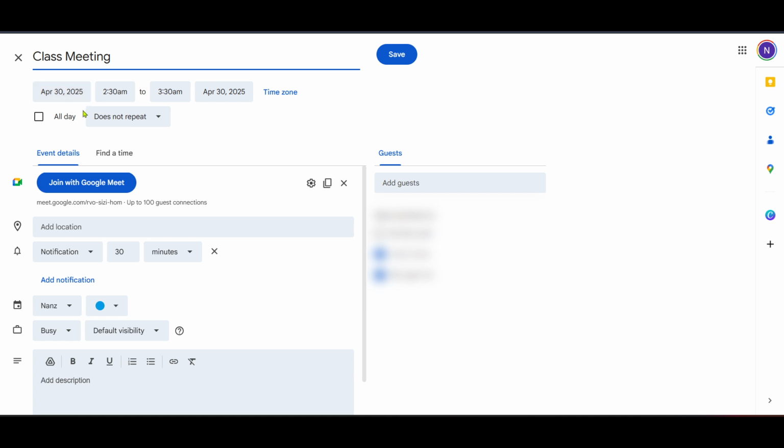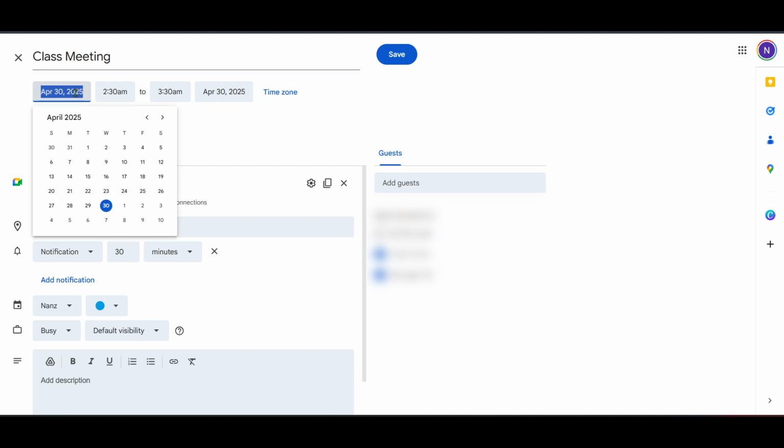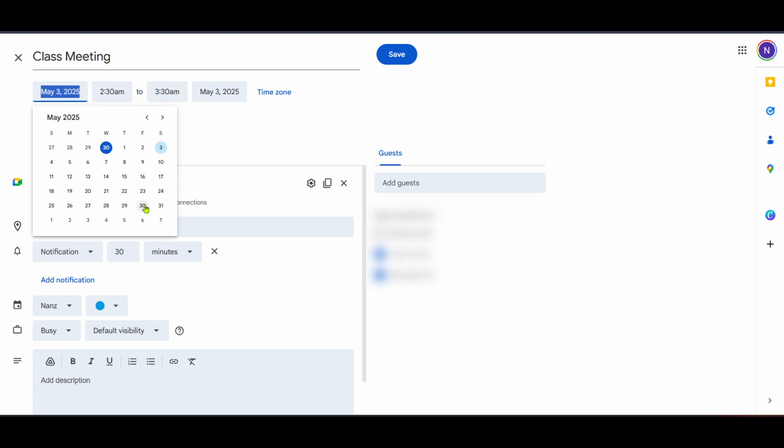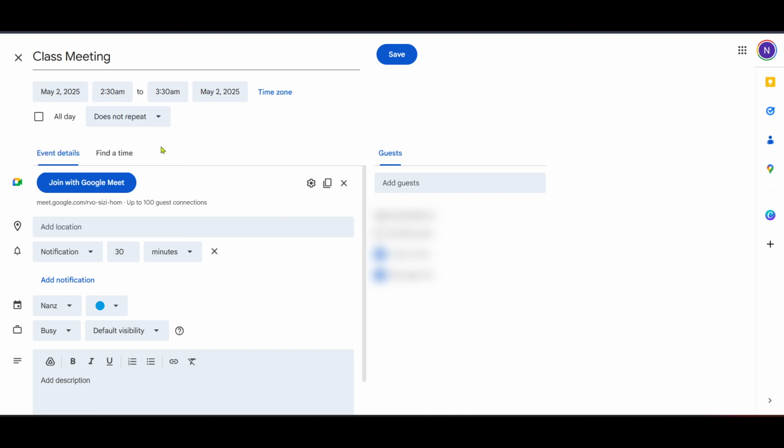This is where you'll want to enter all the essential details about your meeting. Start by giving your event a name. Keep it descriptive enough so that participants immediately understand the purpose of the meeting. Be sure to set the right date and time. It's very easy to accidentally schedule something in the wrong time zone, especially if you're coordinating international team members.